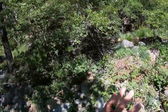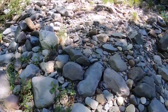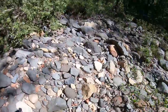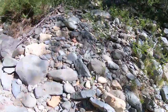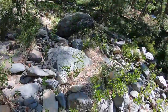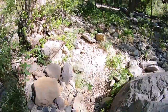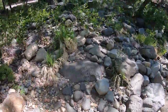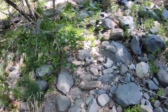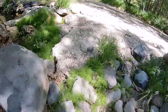I've been to Sedona 2 times. I'm going past some houses here, so just trying to hug this side. I haven't seen any private property signs. Anyways, I've been to Sedona 2 times this week, and I would say it's more impressive than most national parks. Like, it's more impressive than like 70% of our national parks, but it's weird because there's Arizona state parks, there's national forests, but then there's a lot of private land as well. It's very interesting. But I love it. I can't say enough good things about Oak Creek and Sedona.